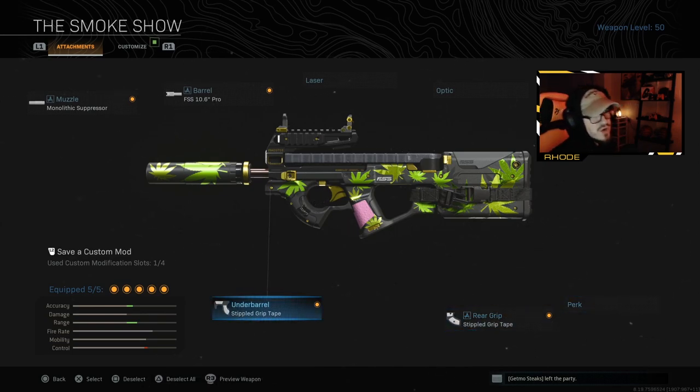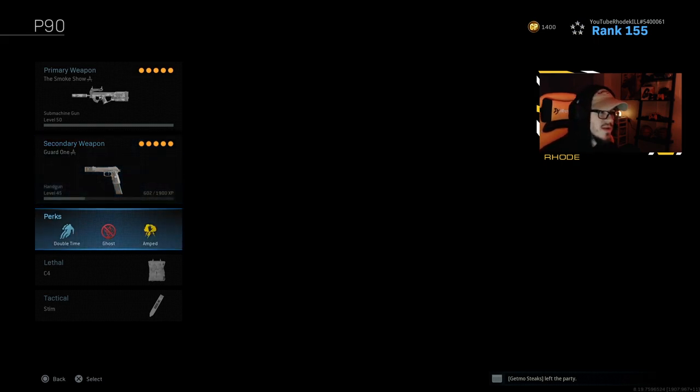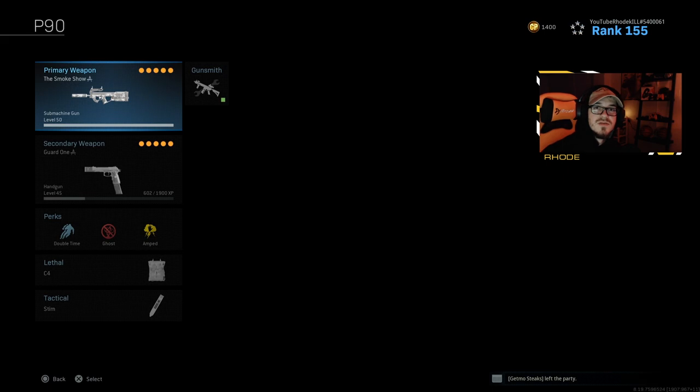We're running the smoke show variant. Yeah, man, we drop 150 kills on shipment, and we're running the burst pistol, the double time ghost and amp, c4 and stim shot.